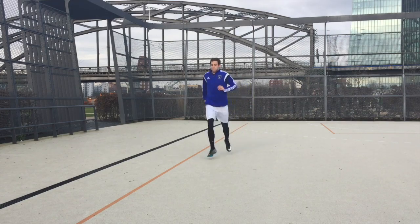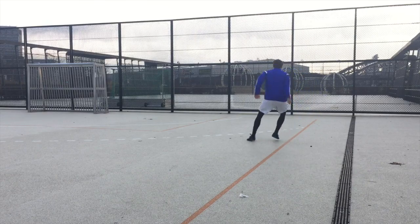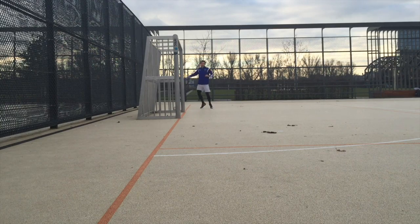After 2 to 3 laps of this, maybe 4 depending on how I feel, if I'm not warm yet I do more. I start adding some dynamic movements in, like some high knees, some butt kickers, some side to side, some karaoke. I just really start mixing it up, trying to get some dynamic movements in to really get my muscles ready for what I'm about to do.